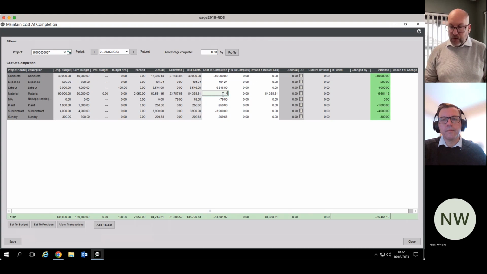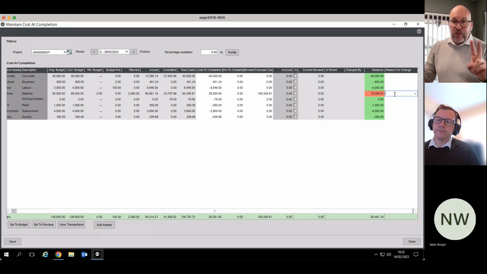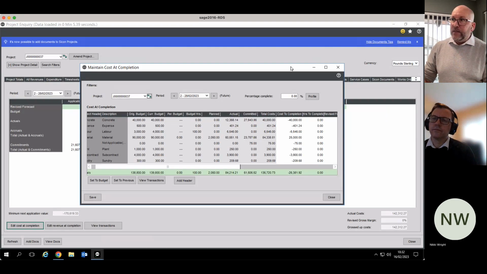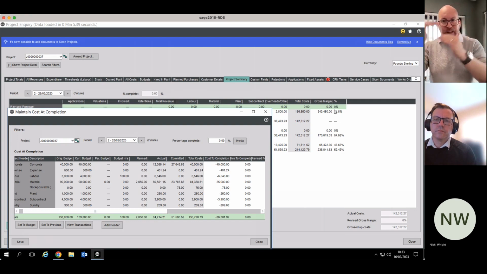So if I said, actually, I think we've got another £25,000 worth of costs. Now, before I can save this, I have to give a reason why. Now, there's 2 immediate benefits. Once that's saved, we've got where we tendered for, where we currently are, and where we think we're going to finish. And of course, it's like forecasting. It's always going to ebb and flow. But you get to the end of the project, you do your post-mortem. Why did labour come in higher? Why did materials come in higher? Well, it's because of inflation, whatever that would be.